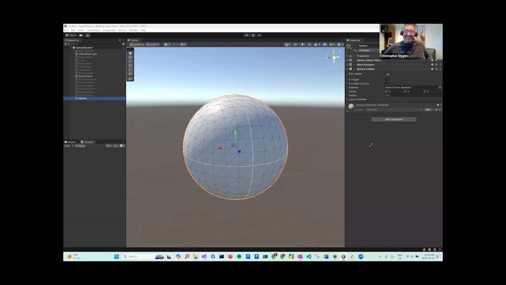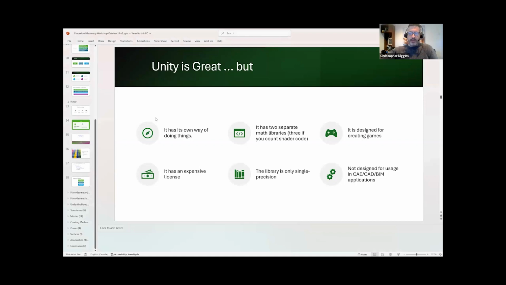So what we've done is we've talked about Unity, and you're seeing some examples of what you can do with it. The thing I want you to realize is that Unity can do a lot of things, but what I'm really doing with it is just using it as a host for rendering. We're using the Plato geometry libraries, which were designed to be agnostic. I want to dive into those libraries and how they're constructed, where they are, and what they look like.